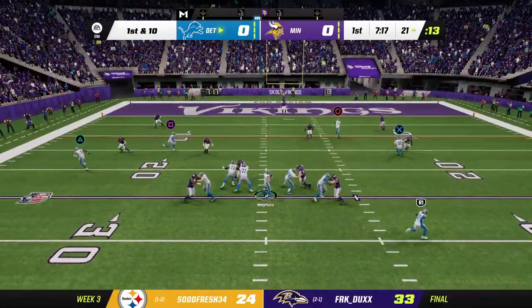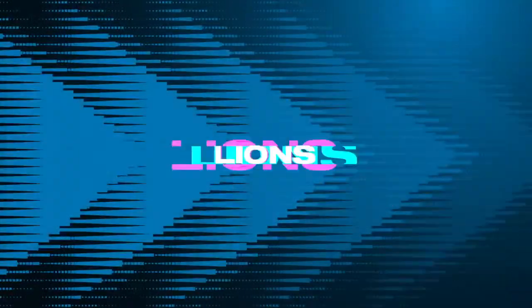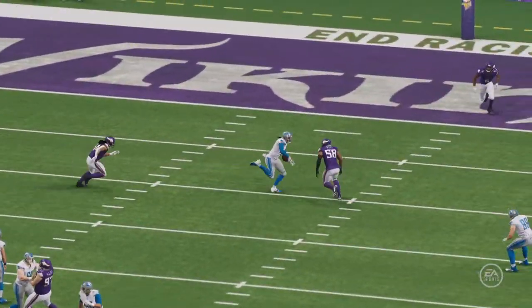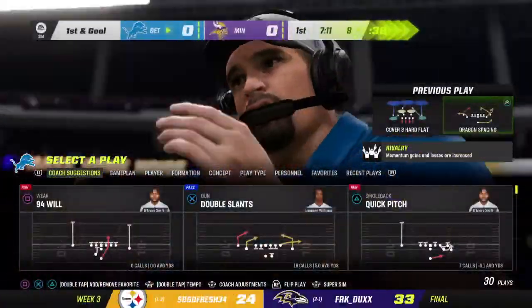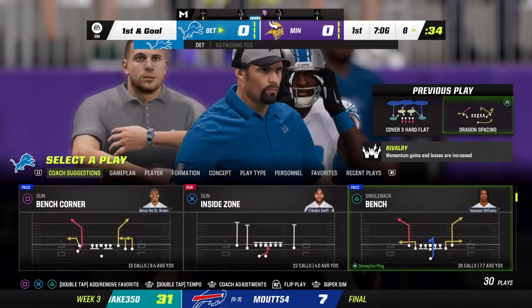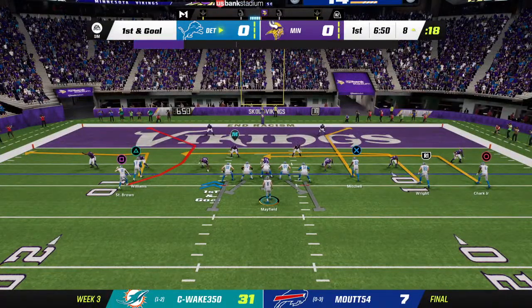A first down throw for Mayfield. Throw over the middle, he finds Williams. And they've got it inside the 10 at the 8. Another nice gain, 13 yards that time, and another first down. A lot of precision being shown on this opening drive. They've been methodical, they've been crisp, and as a reward, they're going to be set up with an early 1st and goal.